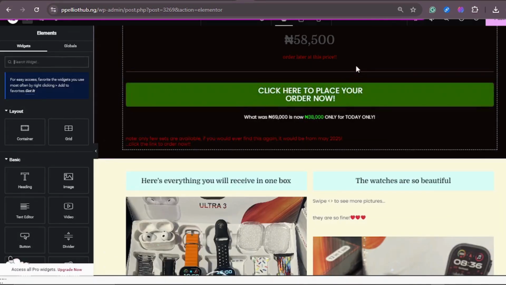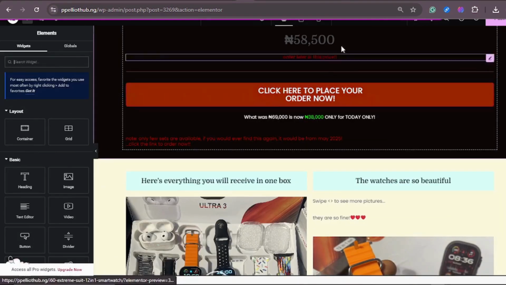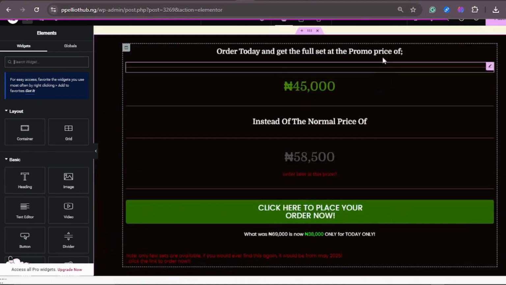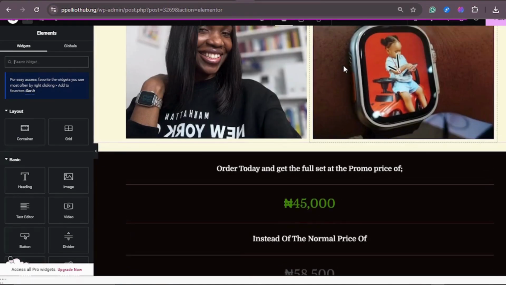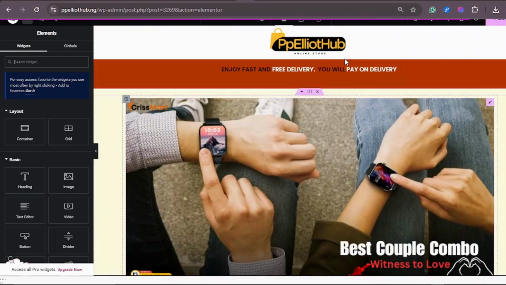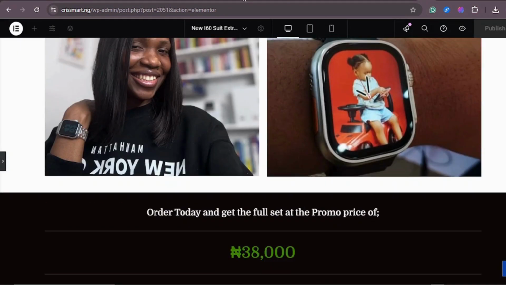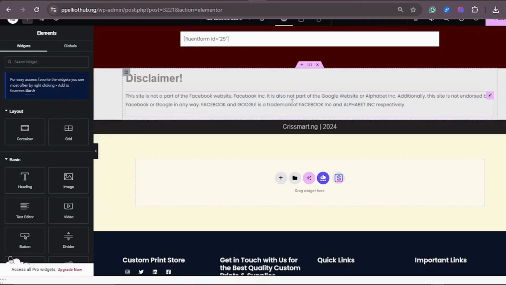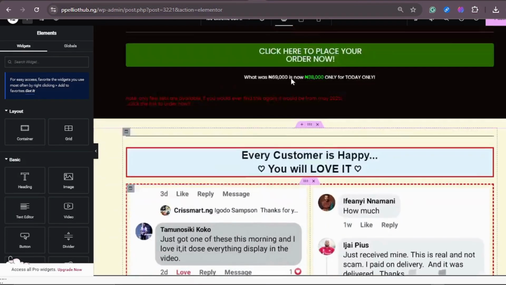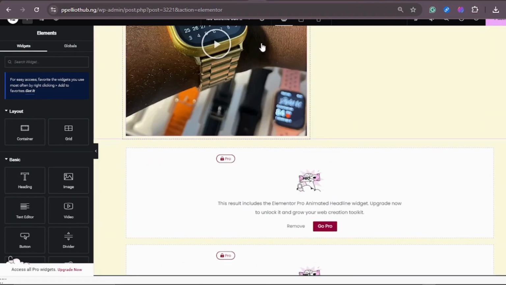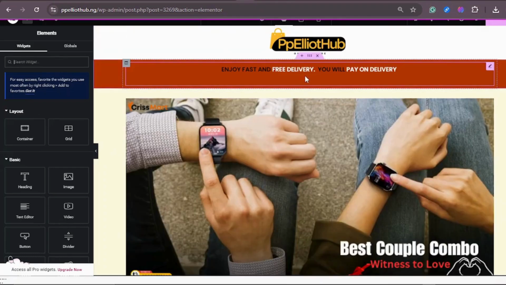And guys, what I'm going to do is give you this template, because that's what we did. I just copied the entire template from this site and then brought it to our own site here. Look at it, everything. So I'm just going to drop the template.